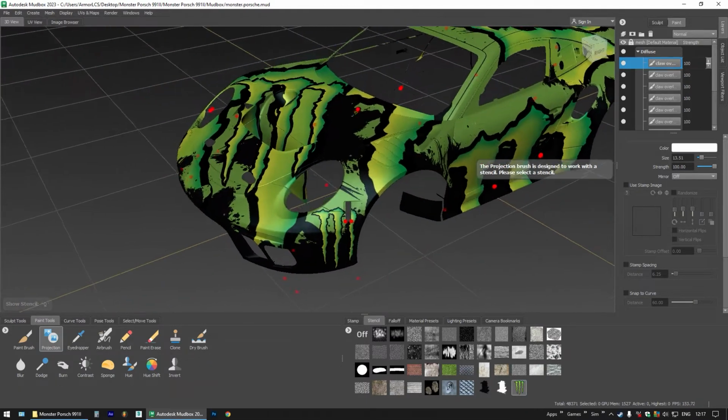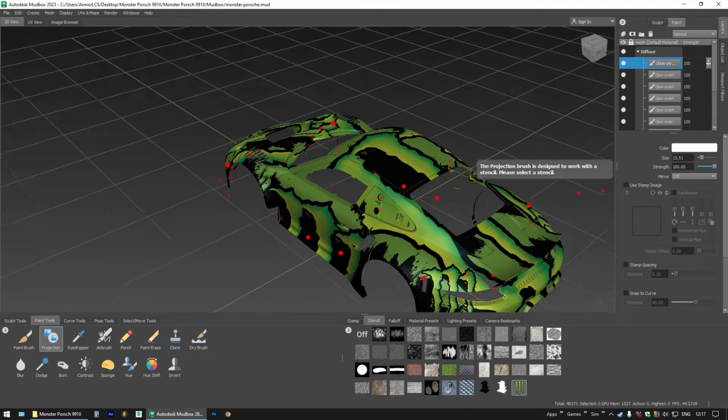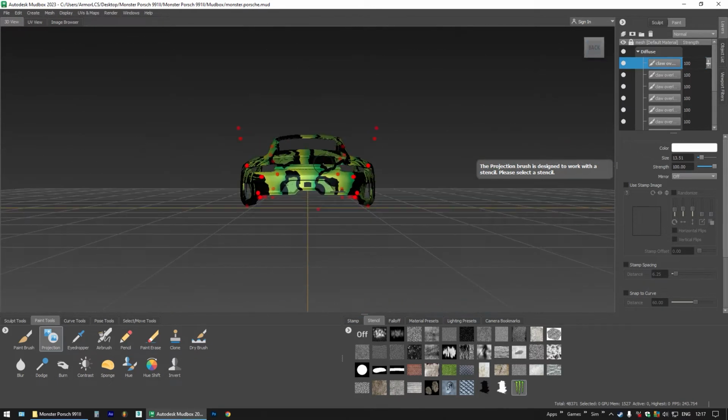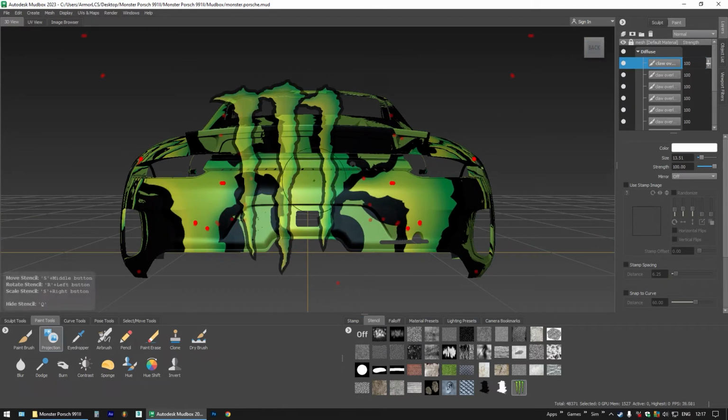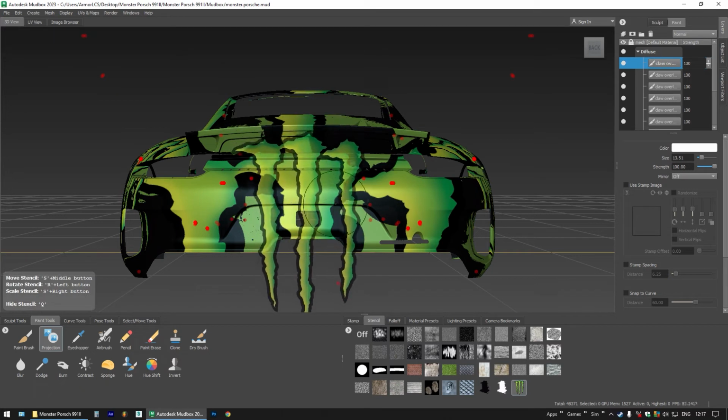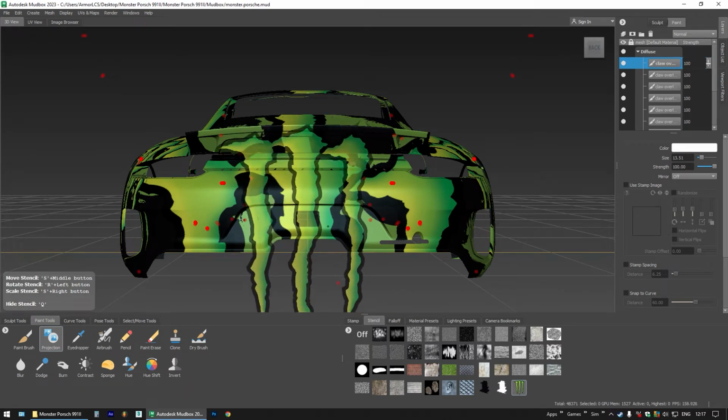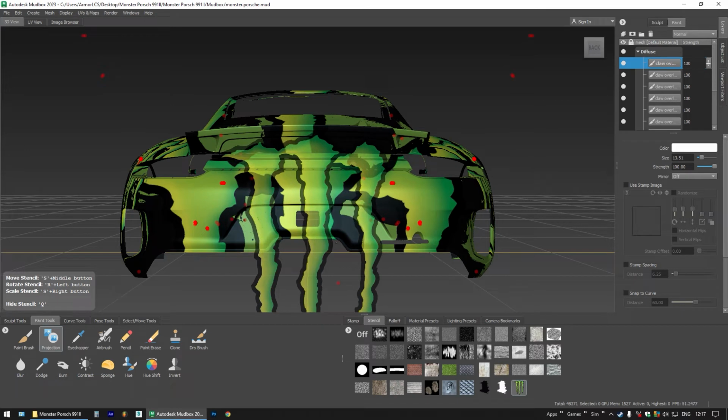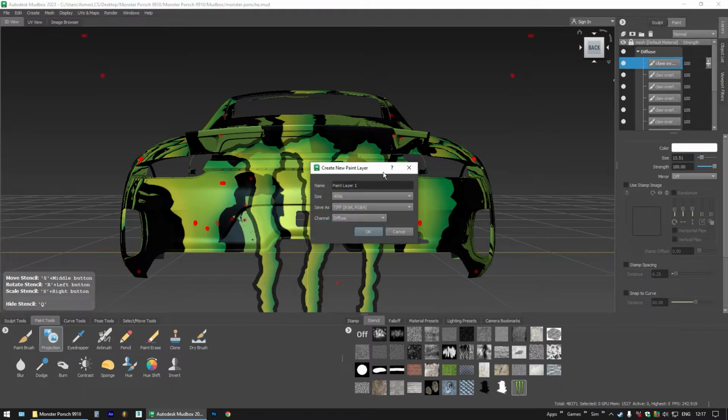Okay. Let's do the claw on the rear. Get a new layer. Claw, overlay, rear, medium. Oh, there's already one there.